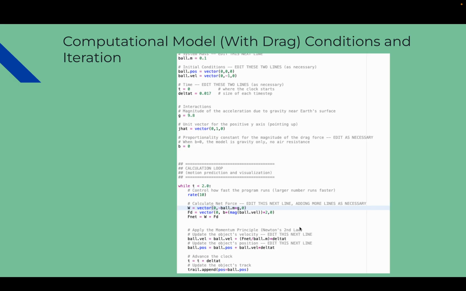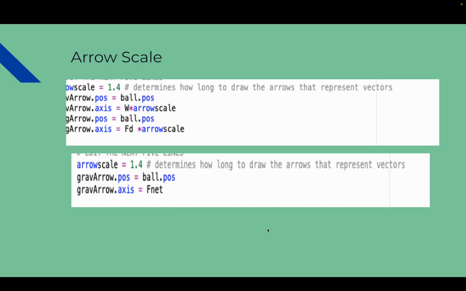So now the with drag conditions, this is basically the same thing. We use this time constraint of t is less than 2 seconds, and the frame rate is 10. We also use the same time step, the same initial conditions, the same mass, and the velocity again is the velocity update formula present in Newton's second law, and then we do the position update formula here as well. And then we scaled the arrows this way as well. The first one is the drag force arrow scale, and the second one is the non-drag force arrow scale computational model. So we can see that we're updating the ball's position and the axis in the drag force positions time scale.